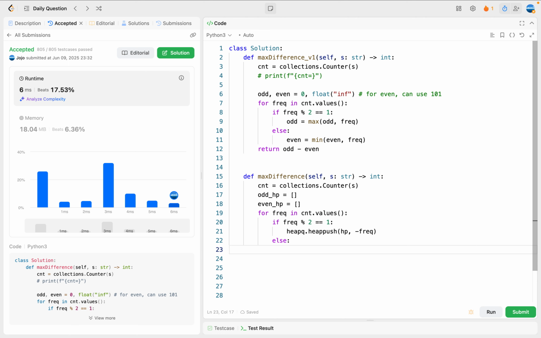Otherwise, it's even, so heapq.heappush the frequency to the even heap. Here we can actually print out the odd heap and the even heap.